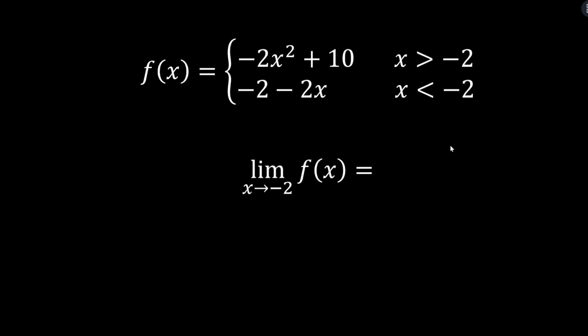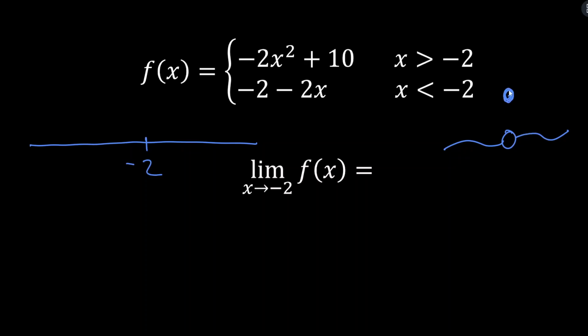Next example, if you didn't pause last time, pause now. Try this on your own. And I love including an example like this because the function is not defined at negative 2, right? So I really wanted to show an example like this just to highlight, again, the concept of a limit is what's happening to the y values as x gets closer to negative 2. We don't care what happens at negative 2. We could have a situation like this where there's a hole, the function's undefined at negative 2, but the limit still exists. We can approach from each side.